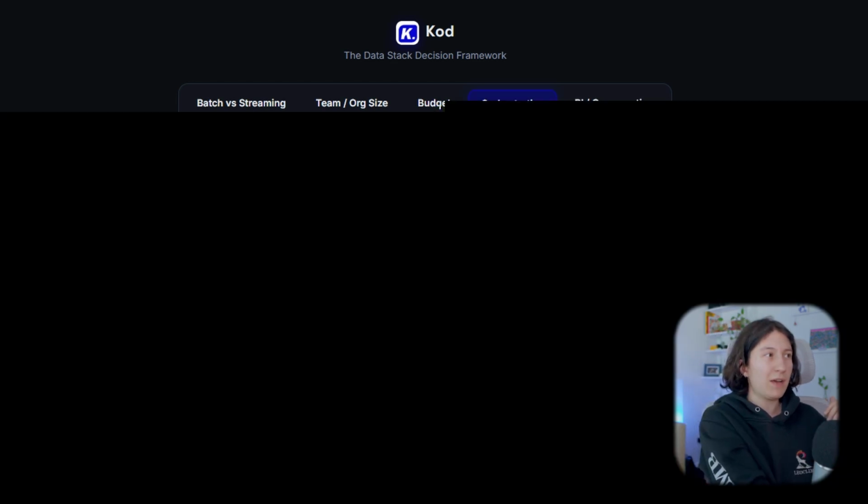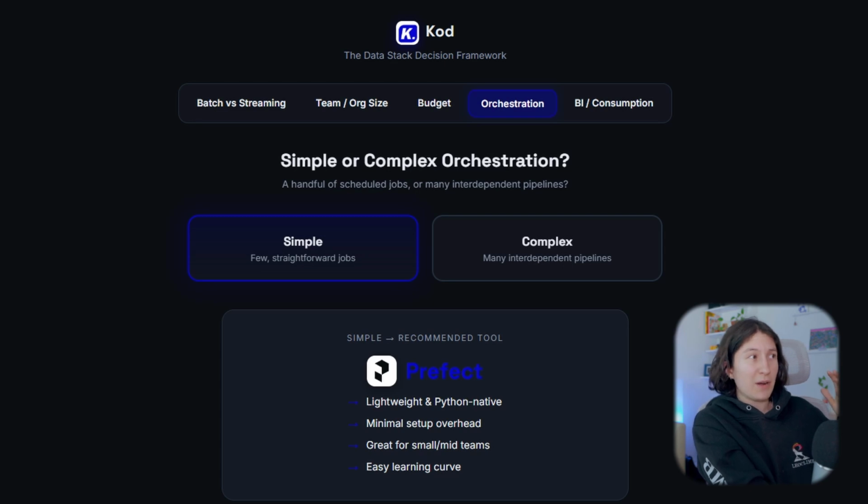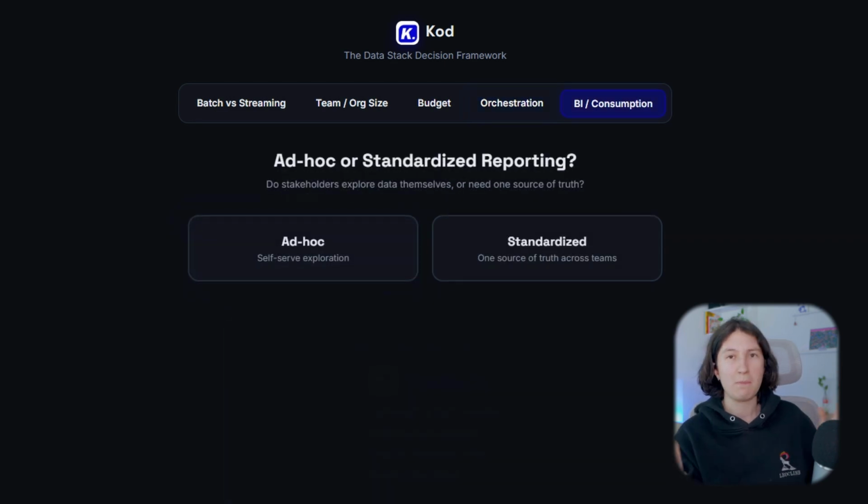And finally, we have what are we going to let our users see with our data, so the BI data consumption aspect. Do we need something that is a bit more self-serve, which is something that's becoming a huge trend because LLMs have allowed for self-serve to go much deeper than it used to have. Like before, you really needed to give your users almost like the queries already set, all of the data already displayed.